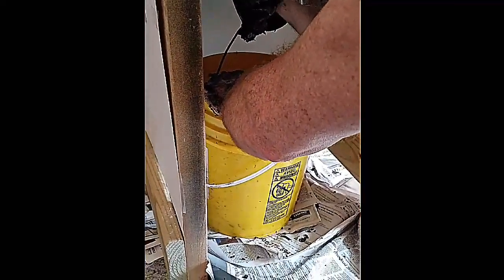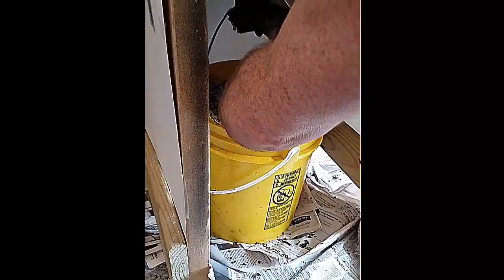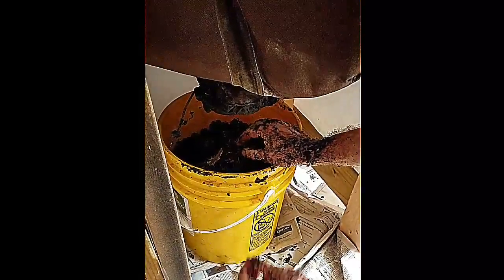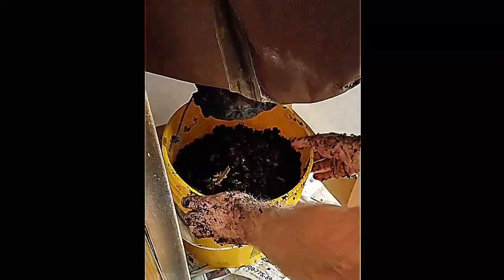Probably one more handful. Now I'm going to grab another 5-gallon bucket here. Things are flowing a little bit easier. One more handful of that cardboard on the side. See if I can wiggle that out of there. Or I should say that newspaper. Alright, I'm going to wiggle this out of there.